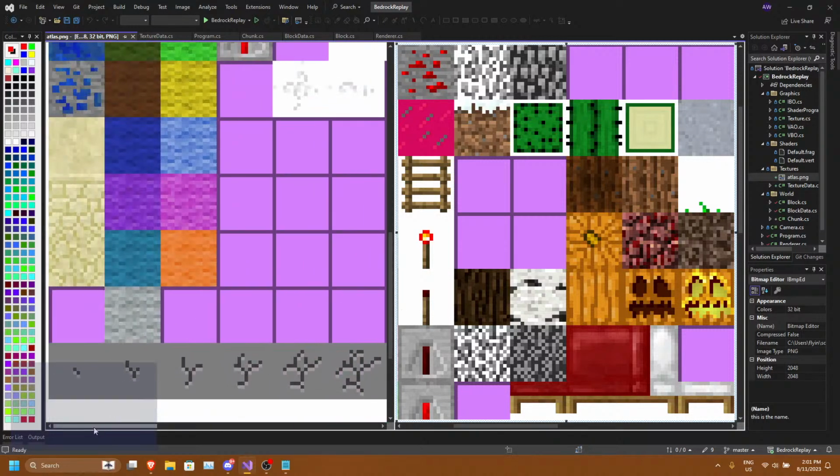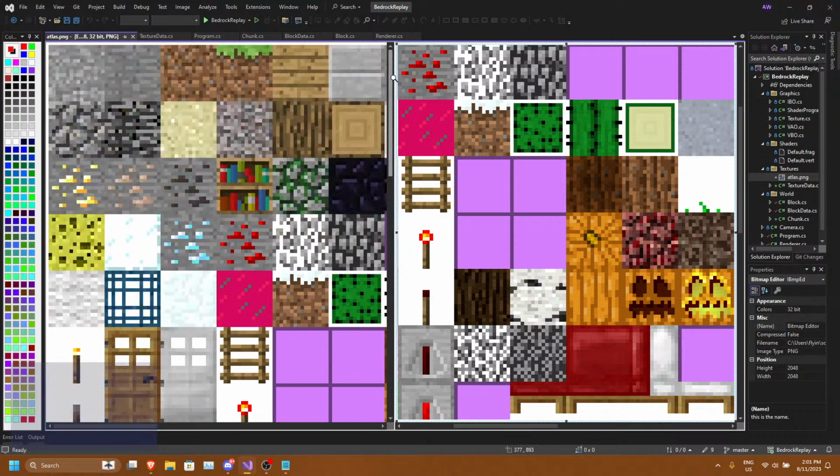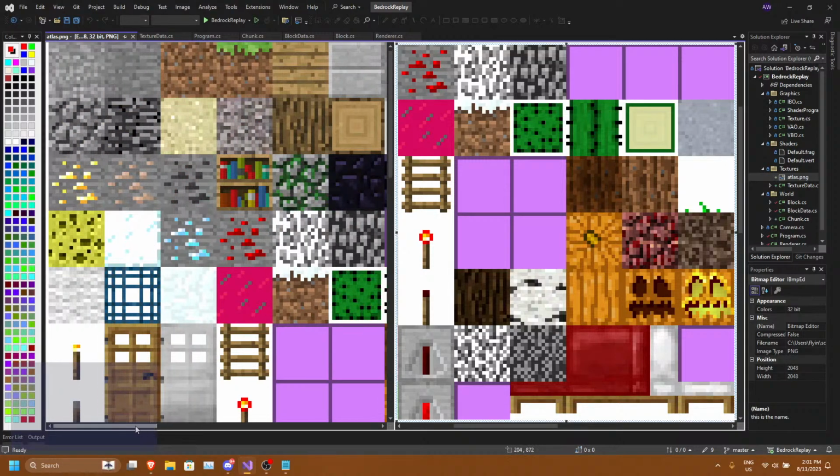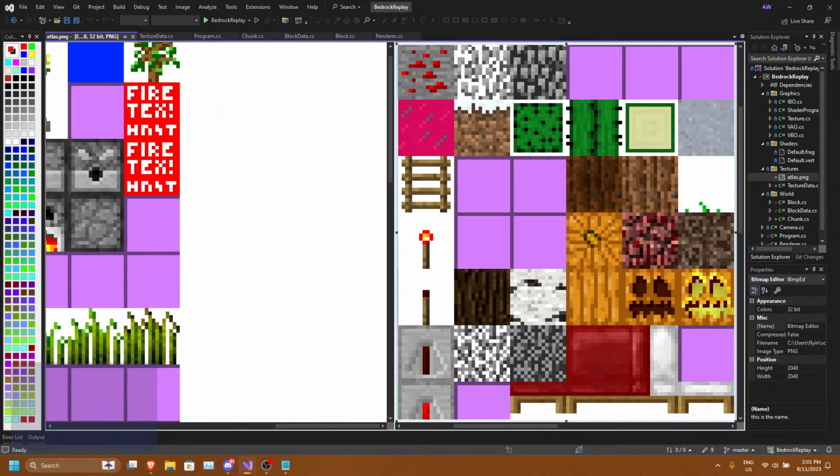So we're going what? Yeah, I tried that. It didn't seem to work. So 2 across. So we're going 1, 2. So we're going pretty much 2 across divided by 16, which is the size of this.